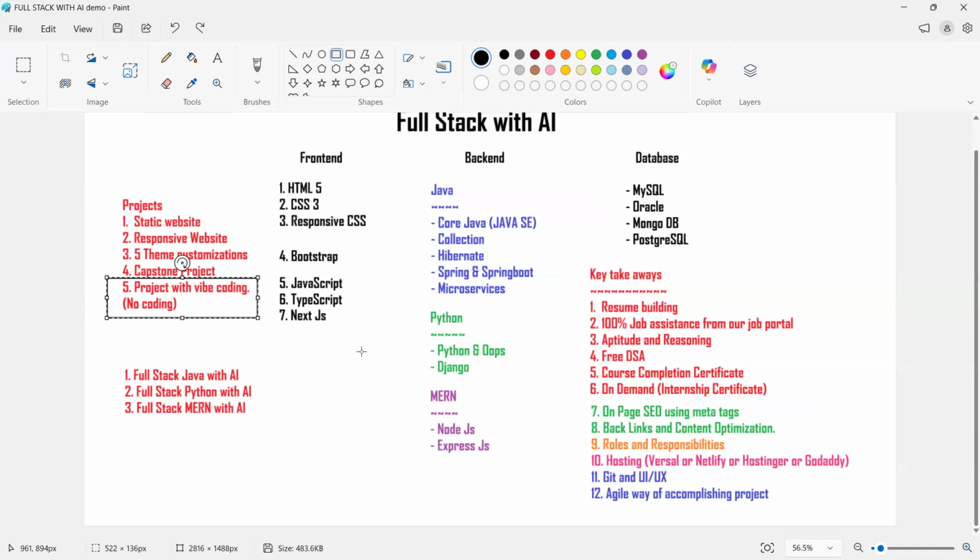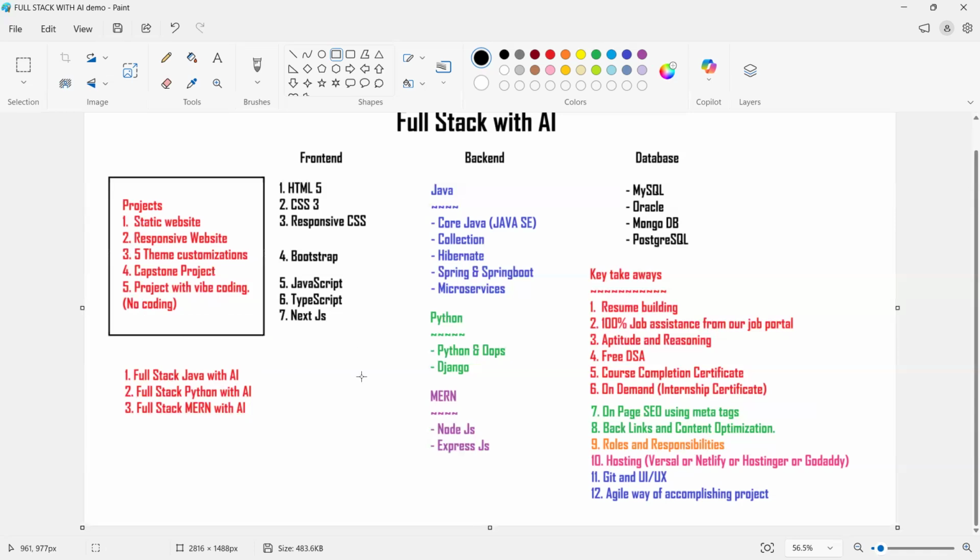I'll teach them how to accomplish a project with just vibe coding. That means you need not write any code actually. I've done it. syllabusbook.com is one website, and Navihan Technologies Private Limited is another such website, and I've done 3 big financial projects without writing a single line of code manually. I have been a vibe coder for the past 1.5 years. I know how it can be done, and I'll teach them. By the end of the course, they will accomplish 5, 6, 7, 8, or 9 projects in total, which is a good number.